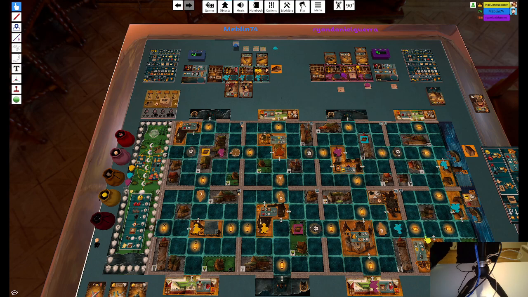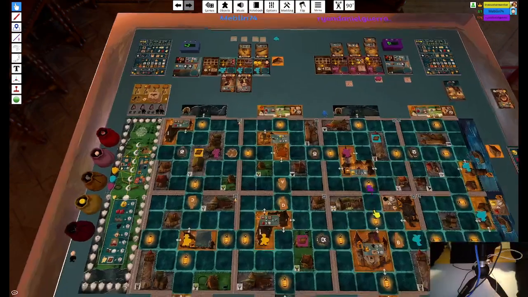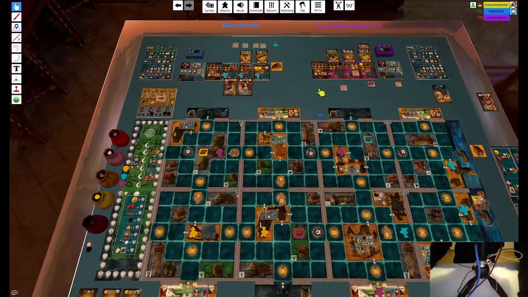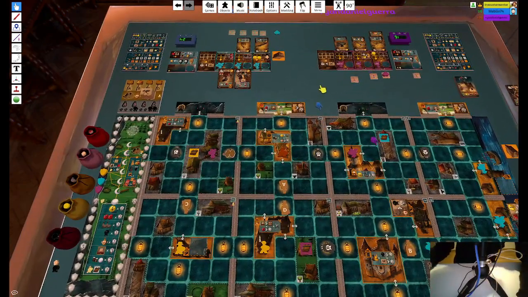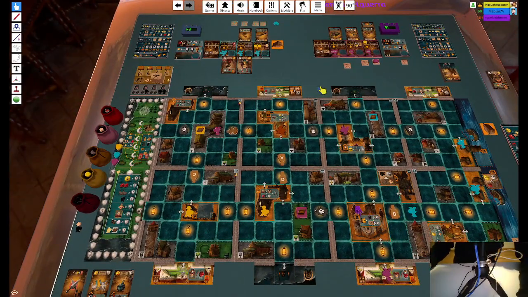Oh, that's a very good idea. Okay, is it my turn? Yeah, I think so, right? Yeah. Time for Maria. Can she use her grappling hook from the villa to here, can she? She can, but it's not worth it because you can just move regularly.